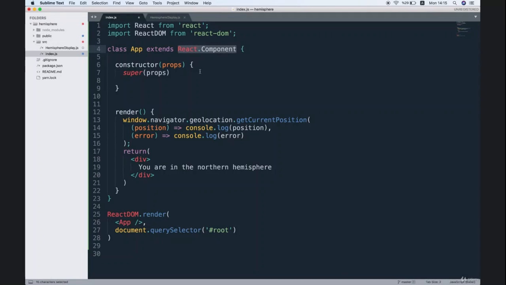But we still want to make sure that all of the setup code inside of that constructor function still gets called. So to make sure of that, the React.Component constructor function gets called, and we call it with super(props). Super is a reference to the parent's constructor function, and that's all it is.